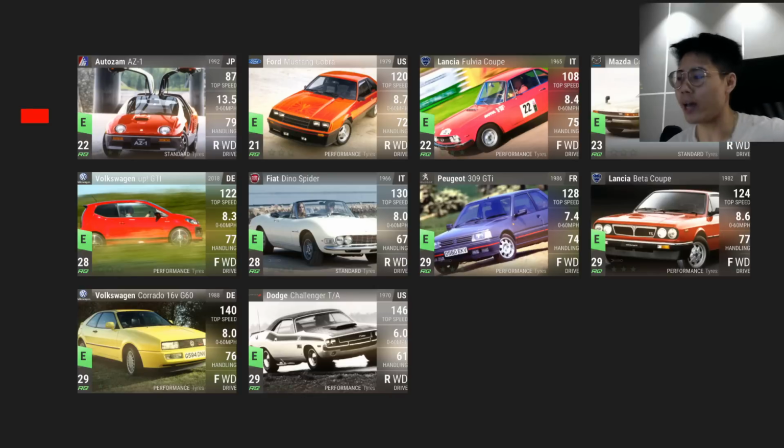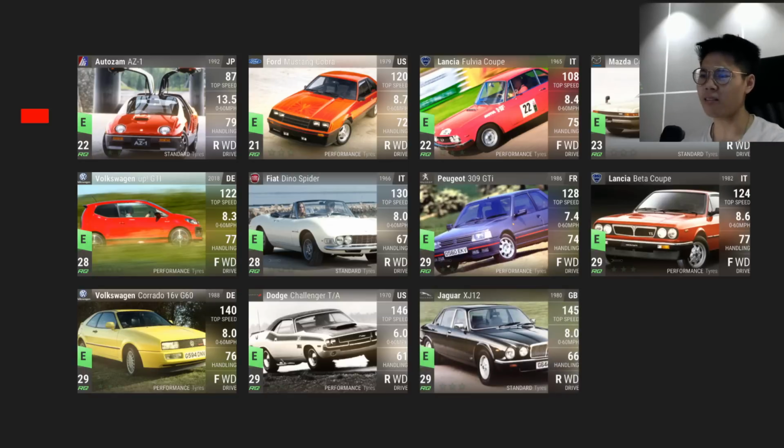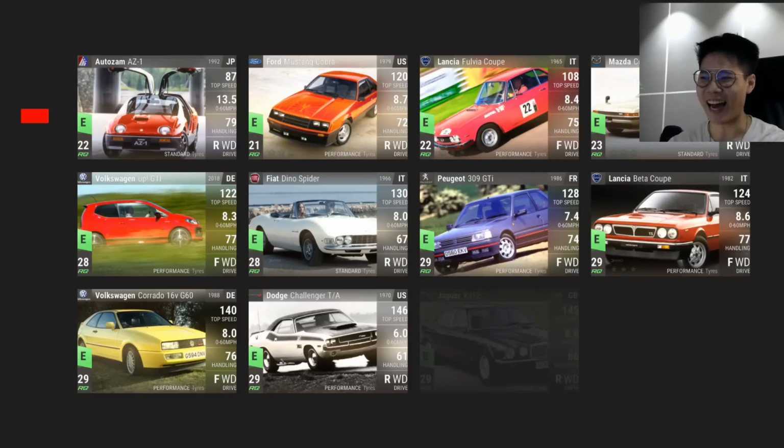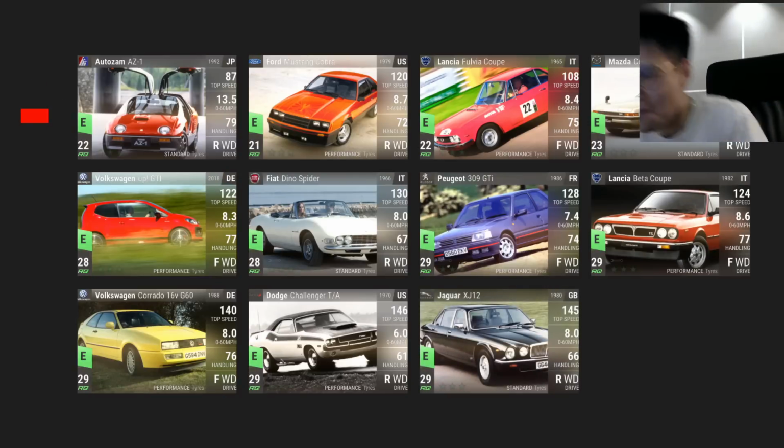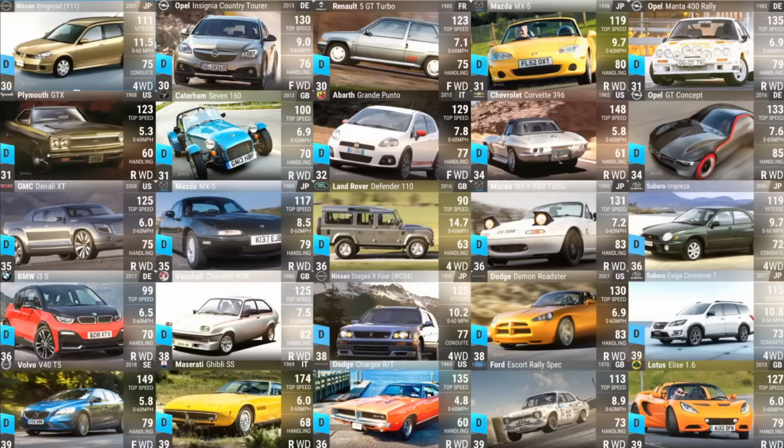Lancia Beta goes away as well. The Corrado and the Challenger are all cars that we say goodbye to. Next up on the list, oh, and the XJ12. I don't know why that car had a funny little transition. That's so weird. What did I do in my PowerPoint presentation? Yeah, the XJ12 is gone. Anyway, moving on to the rares.